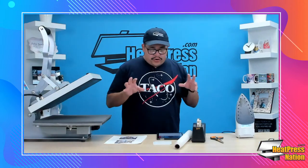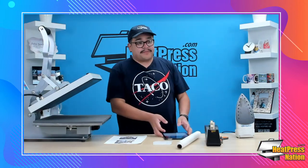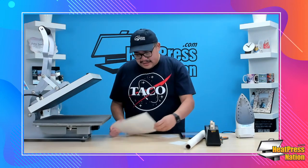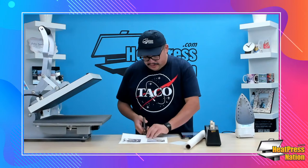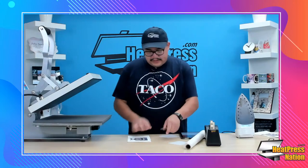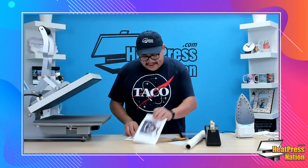Awesome. Okay, so today what we're gonna do is we are going to sublimate onto these cool thingies. And you guys could probably see it right there. So I have my sublimation aluminum name badge. See, very thin, very cool, very easy to sublimate. And I did print out a picture of a family, but I kind of don't care about them right now. I want my space cat. So we'll put these aside for a second. And you'll see I have two printouts for my space cat.